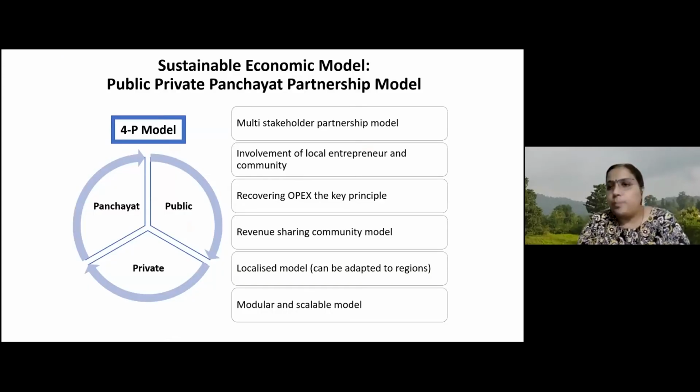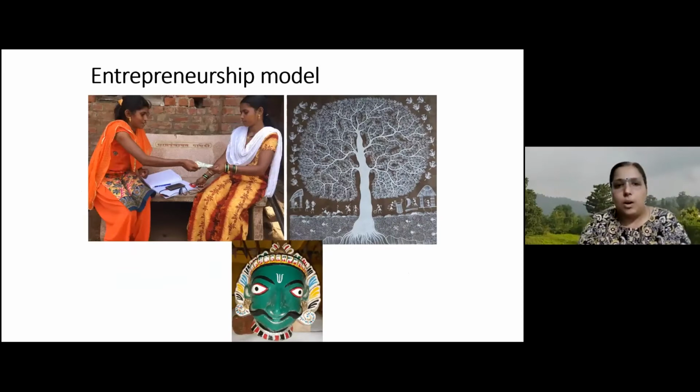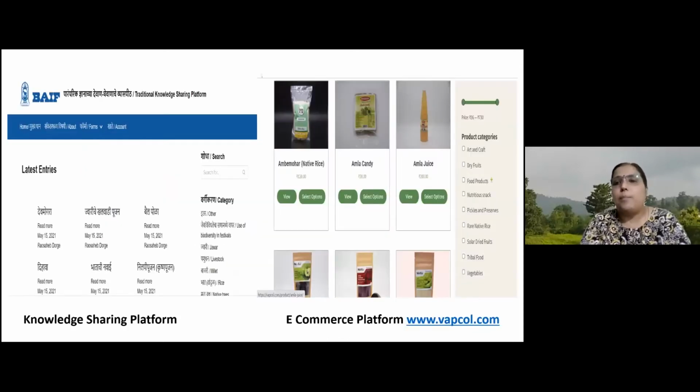The partnership model we followed is the private-public Panchayat partnership model, wherein the local government partners with us and gives us the space, and we share resources with the Gram Panchayat. The e-dosts help the Gram Panchayat and the community to enable different services through that online connectivity. This is Anjali Vajre on the left-hand side in the orange dress, and these are the art and craft that the community has, which we set up on this platform.